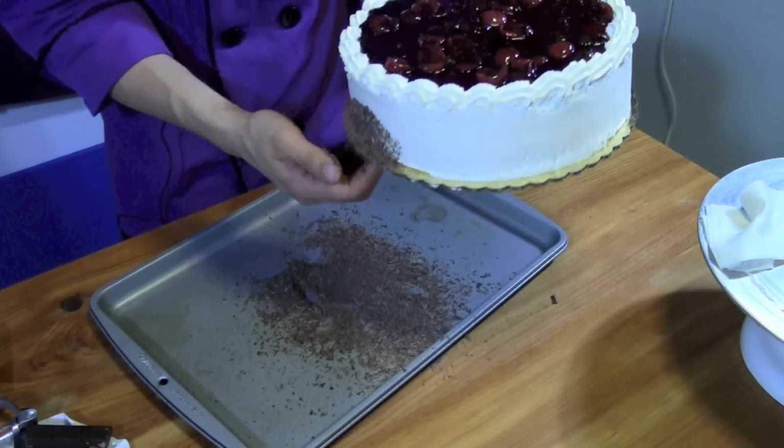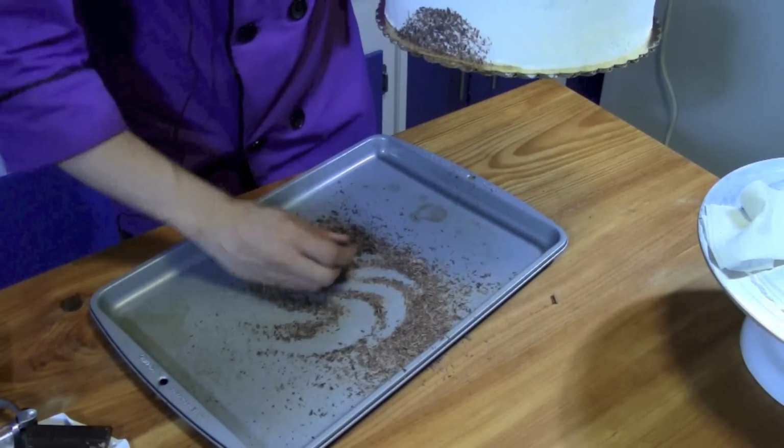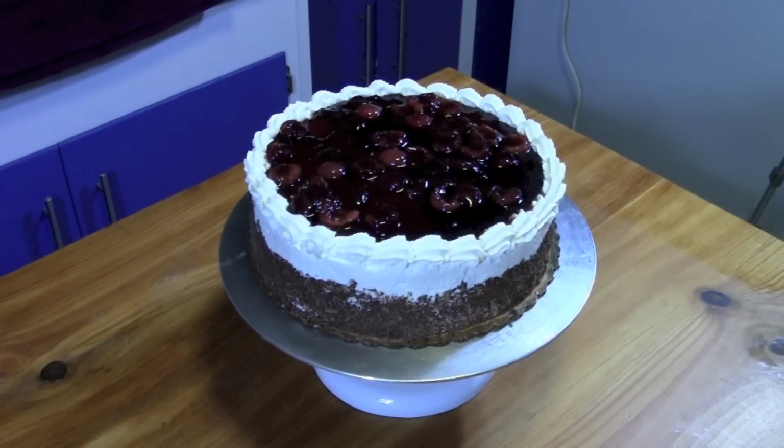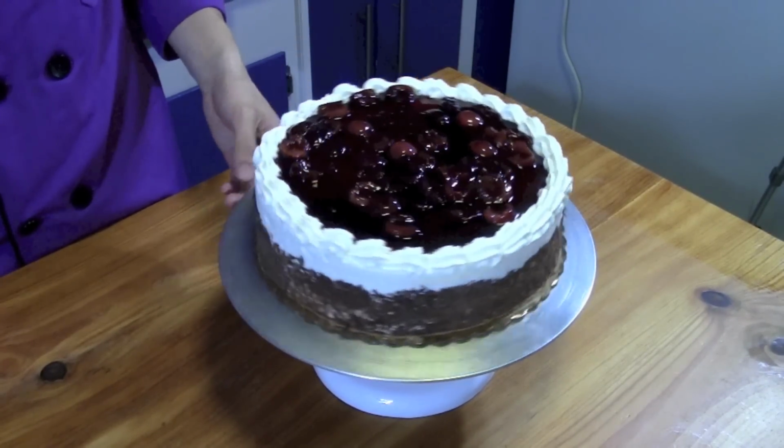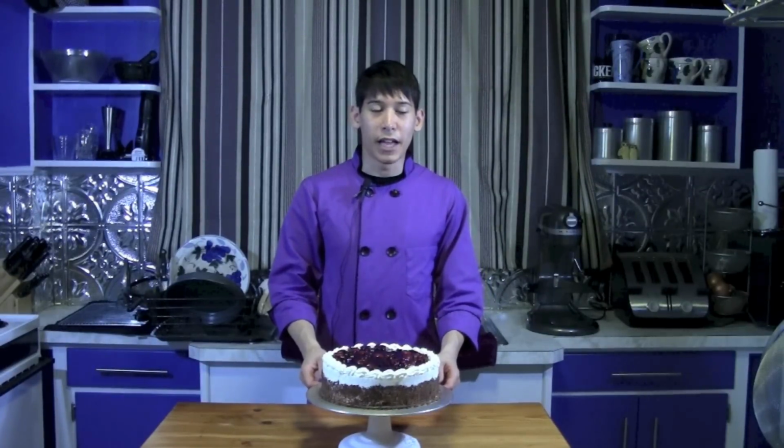Now again, you would want to do this before you put it on the gold board, so that way you can get it right next to your cake. Alright, and when you're finished with all the chocolate shavings, this is pretty much what you'll have as your finished product. Alright, so that's how you make the Black Forest cake.